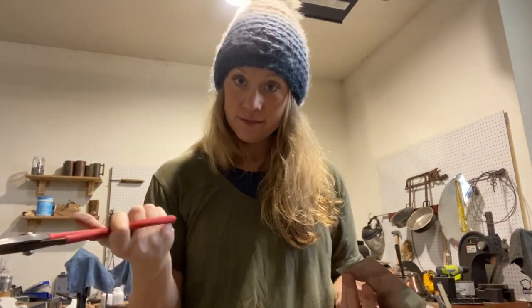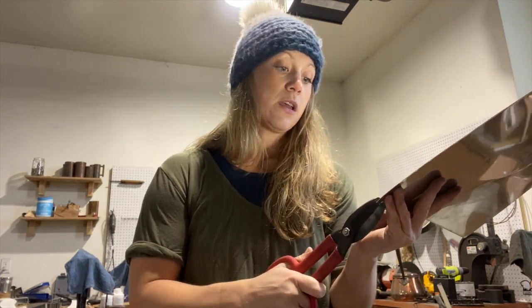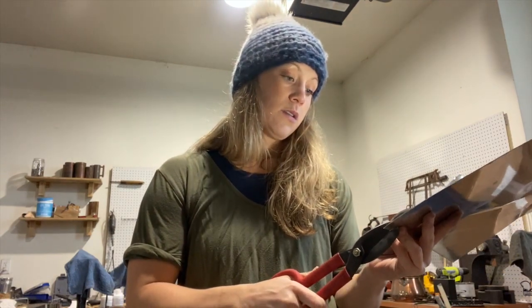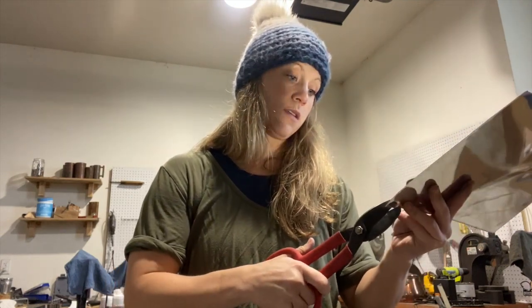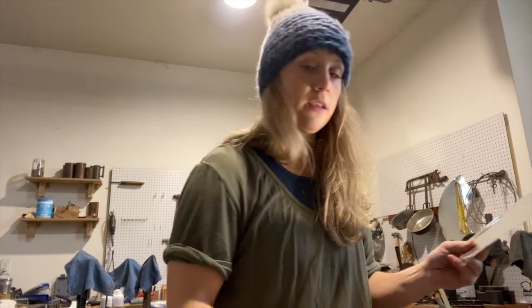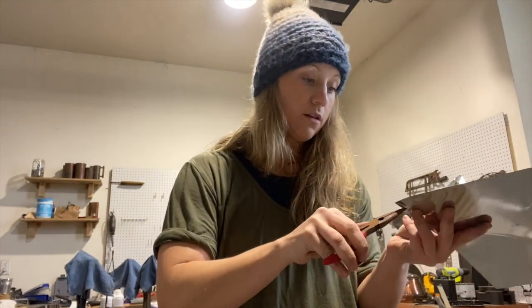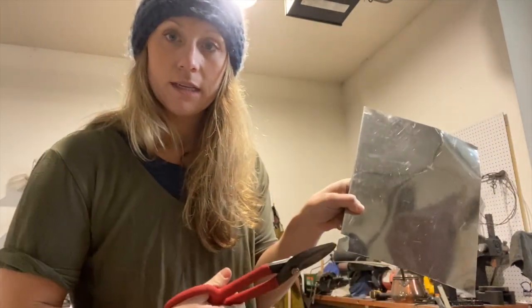Okay, so I'm going to take a snips, and I'm going to take this piece of just crepe tin that I have left over in the shop. And I'm going to make the first cut, and I'm going to do it pretty big, which is going to look kind of like a W from your point of view. And I use a snips, and then I have a pliers nearby because sometimes you have to twist off your little edges. So can you see I'm already starting with this?